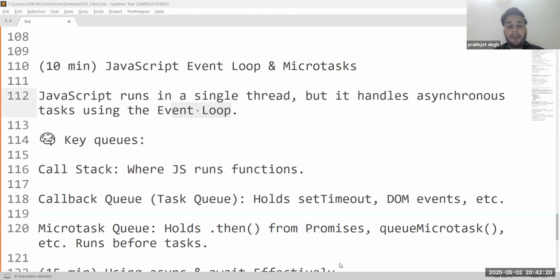So for this, we have the callback queue that holds the set timeout, because what we are doing is using this function to provide a break in between, right? And once it goes on a break for, like, 1000 milliseconds, any other process can start in between, right? So this is what we talk about using set timeout, holding it for the event loop.